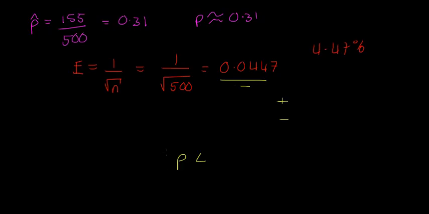The way we write it is we know that p lies somewhere between 0.31 plus 0.0447—there's a margin of error because of our sample size that it could actually be a little bit bigger—or else it could be 0.31 minus 0.0447, so it could be a little bit smaller and our sample just happened to have a few more people than normal.